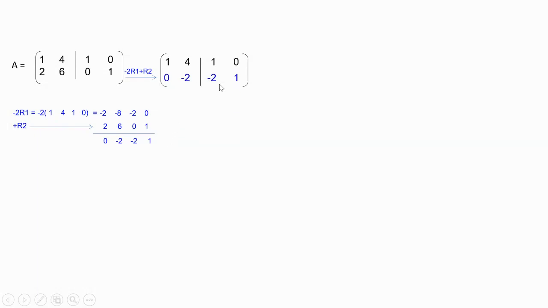You see, guys, I cannot simplify here because we have a 1 here. If we divide everything by negative 2 and multiply by 1/2, it's going to give us a fraction here, and we don't want that until the very end. So now, for the 4 in row 1, there has to be a 0. So I'm going to multiply 2 times row 2 and add it to row 1.